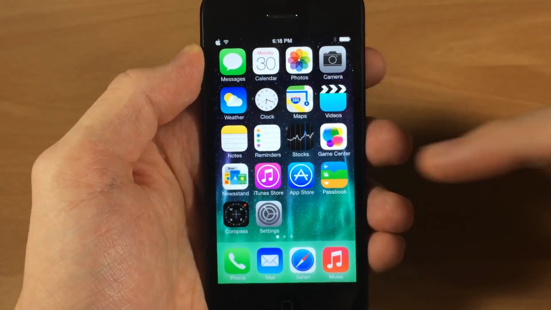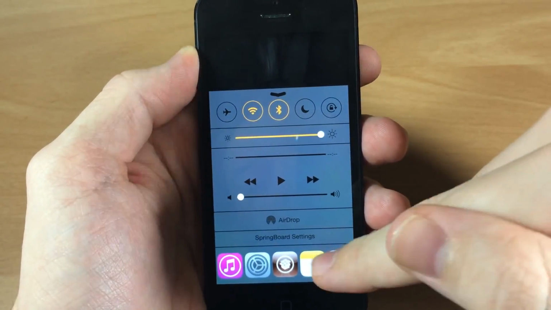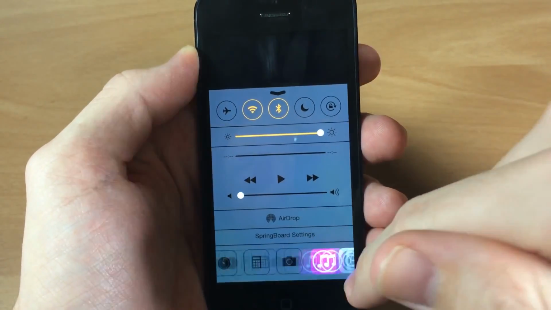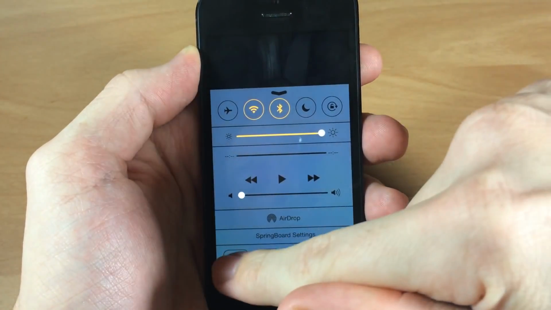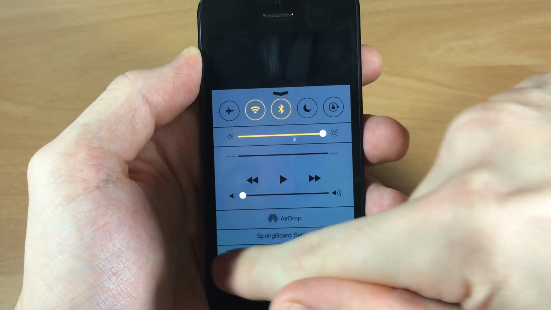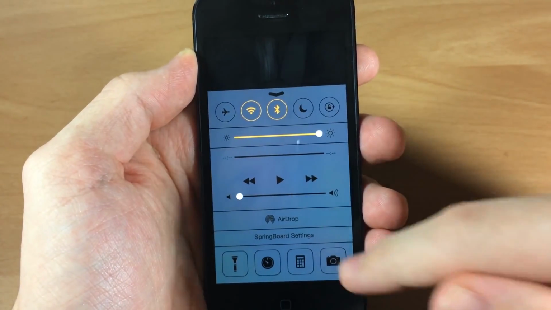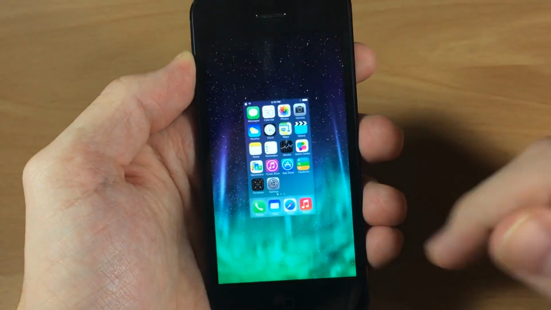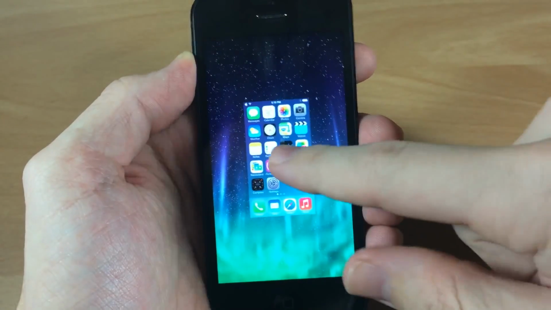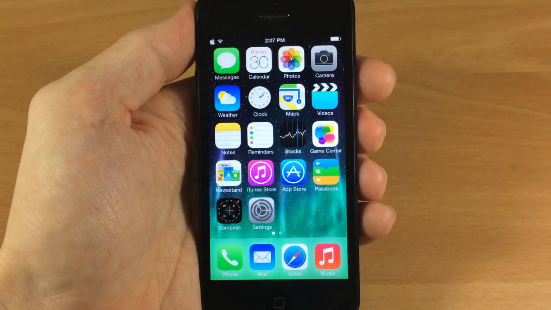Also with ControlTask, you can swipe up, and once you have all these applications over here on your right, if you swipe back over to the left and you have your normal quick launch icons right down here at the bottom, if you swipe one more time to the left, it's actually going to kill all the applications. So you can see if I try to swipe back over, they're not there, as well as if I open up the springboard here, they're all gone. So nice little tweak, and it gives a little color to the control center.